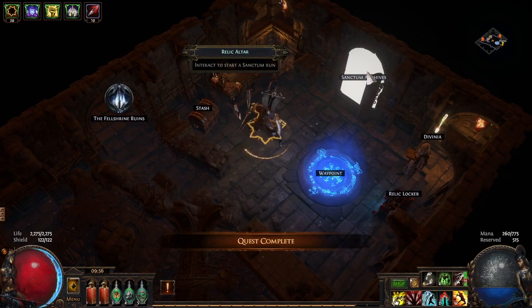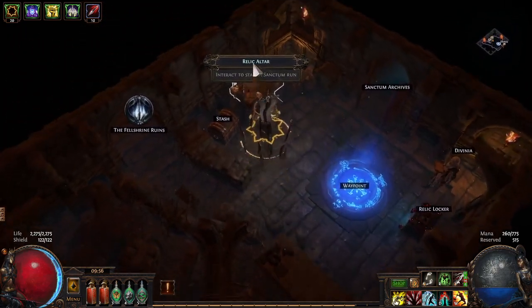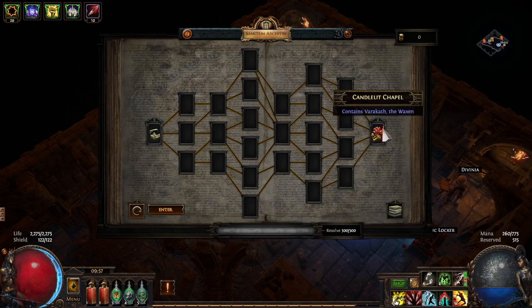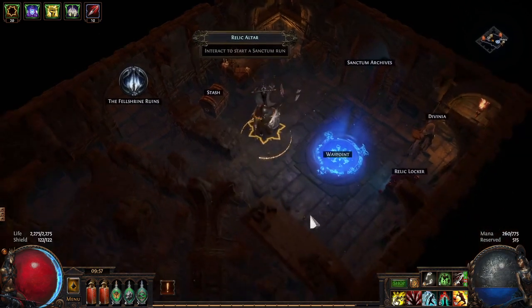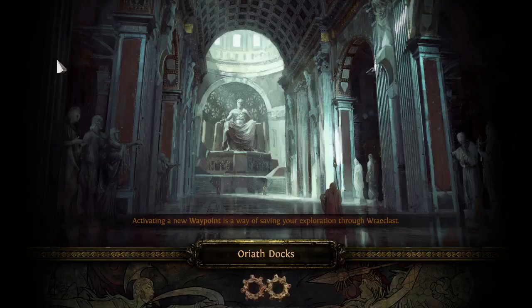And if we went in here, we could do the run. I can see the energies. Guard your treasures well. You also get relic effects, and there's little coins you get to trade with Divinia to get upgrades. You can see this whole layout. This reminds you of Hades or any other roguelike. You progress left or right in this case and try to get to the boss. There's 4 floors and so on and so forth. We're not going to do it right now because we're kind of bad at the game.